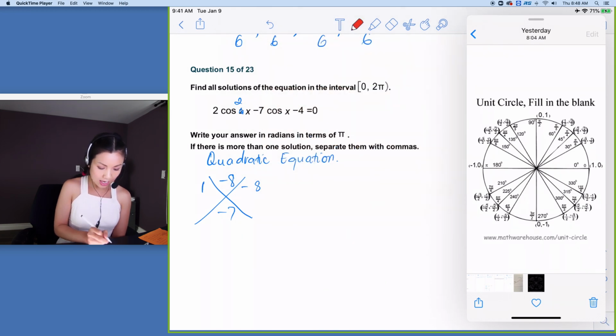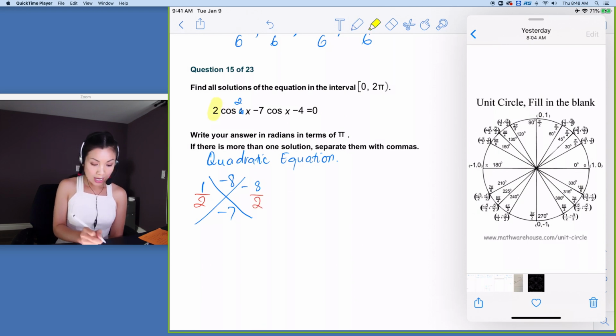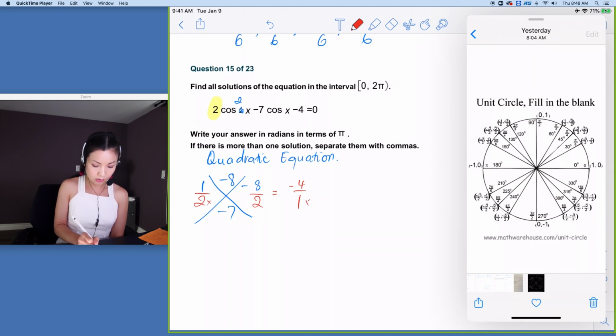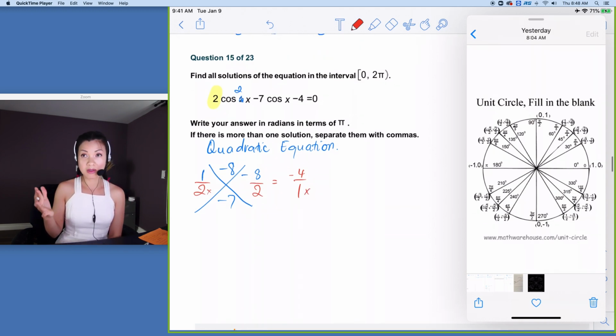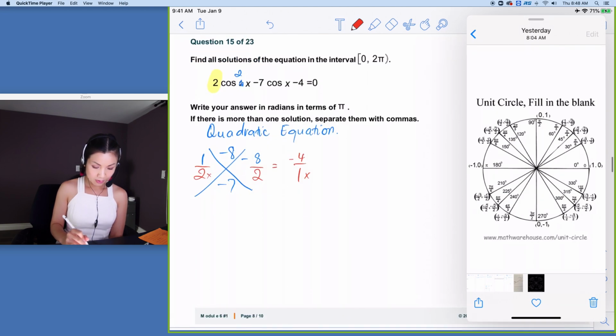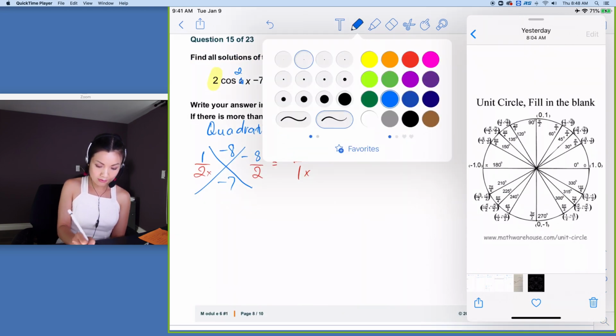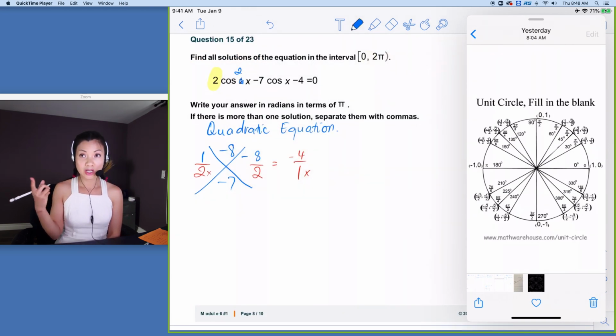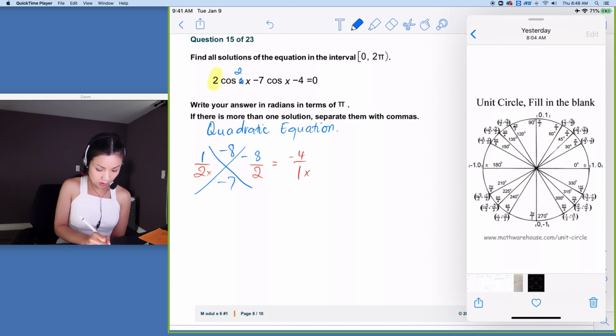I then take the number and divide by 2. So how do I get that 2? That 2 is right here, just a coefficient. And don't forget, after that, I have to reduce it. So I ended up with negative 4 over 1 here. Now I'm ready to write my solution, my factors. Don't forget we're dealing with the cosine here, so you have to include cosine.